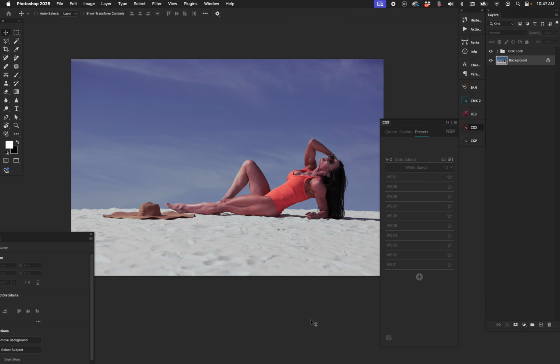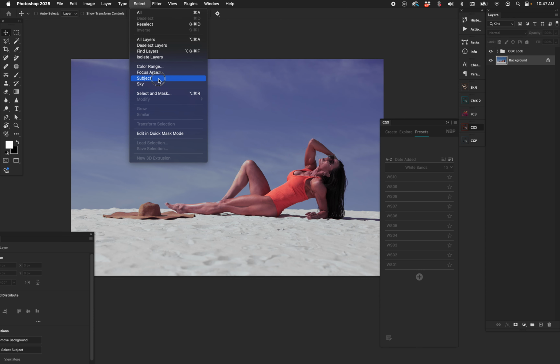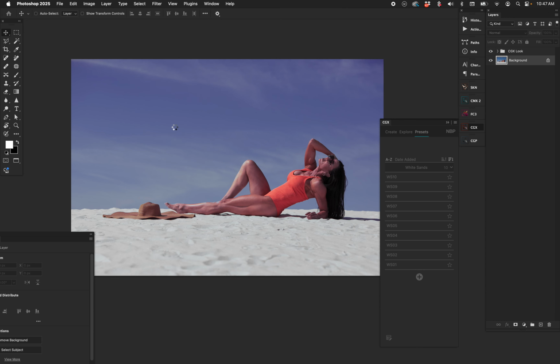Now, specifically on the White Sands set, but it could be something that is important to you as well, because let's say you don't want to modify the background, but you want to explore color grading on your subject. Why? Maybe you want the sky to be pure blue and the gypsum, the sand in White Sands, to remain untouched as well. Okay, don't forget, you can use Photoshop subject selection. On a shot like this, it should succeed really well. Okay, so she's selected. The hat isn't. I'm going to leave it for now.